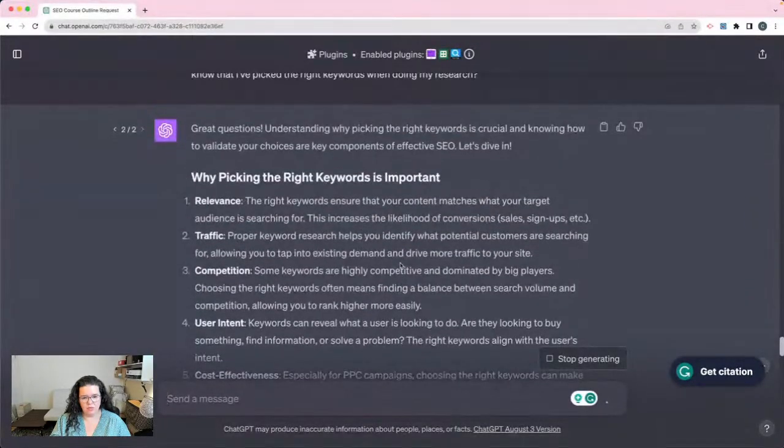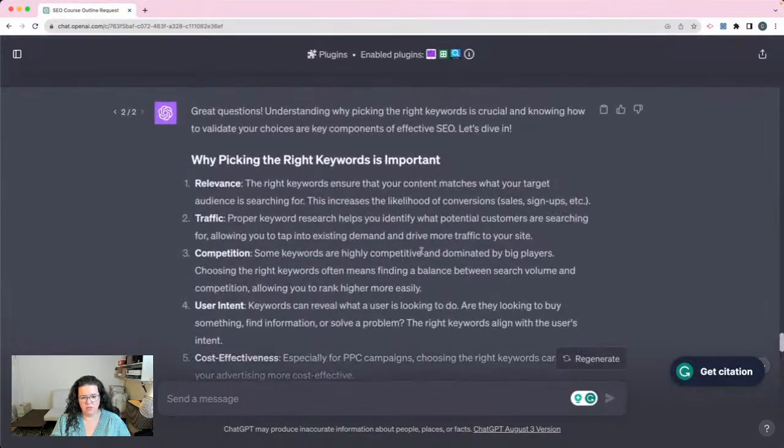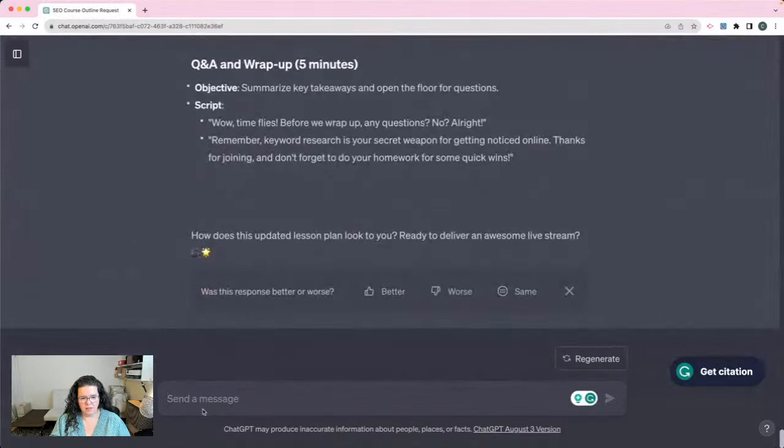Why picking the right keywords is important and how to know you've picked the right keywords. That's not exactly what I wanted.